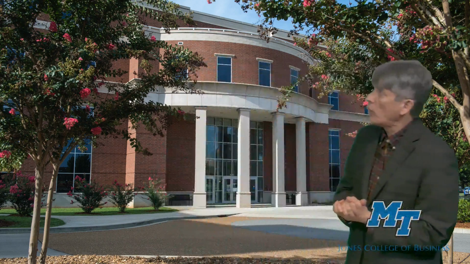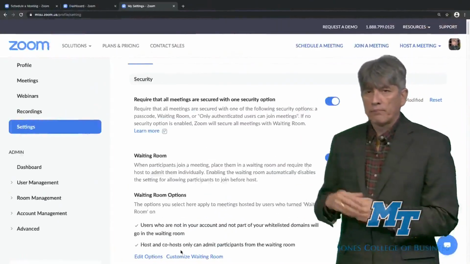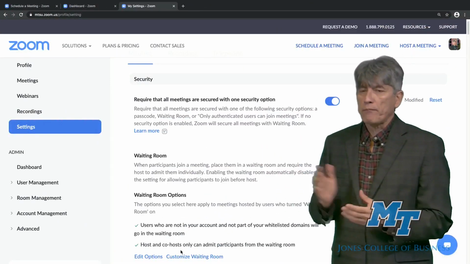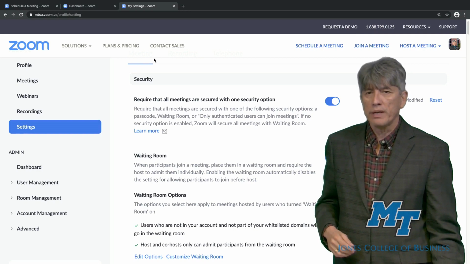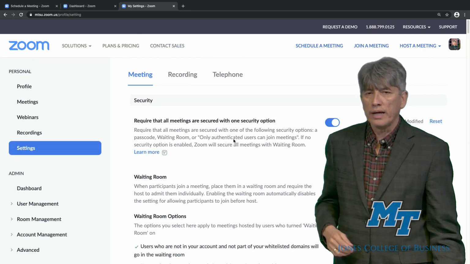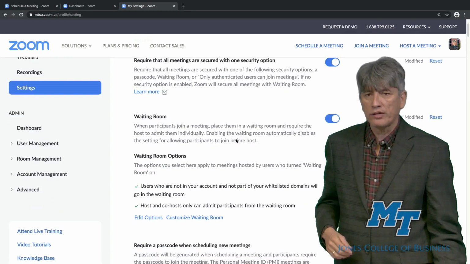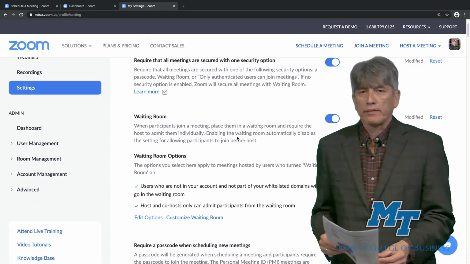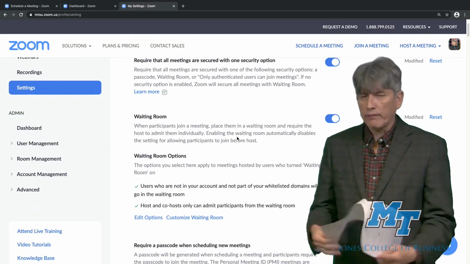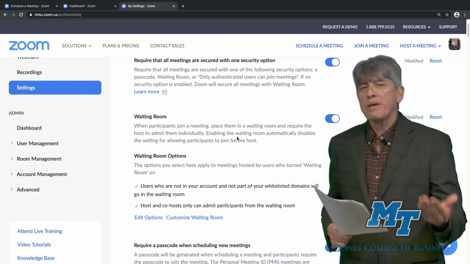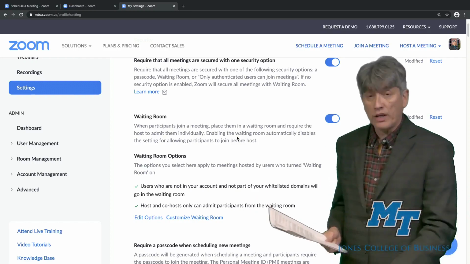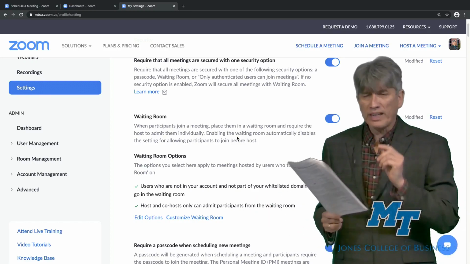So let's start by bringing up our Zoom web page here. This is the Zoom web page. You go to settings and then under meetings, you go to security. And under security, we have some very important settings. Those settings are important because they define the defaults for every new meeting. These are the settings for every new meeting that you run. Okay? So we're going to learn some of those settings.